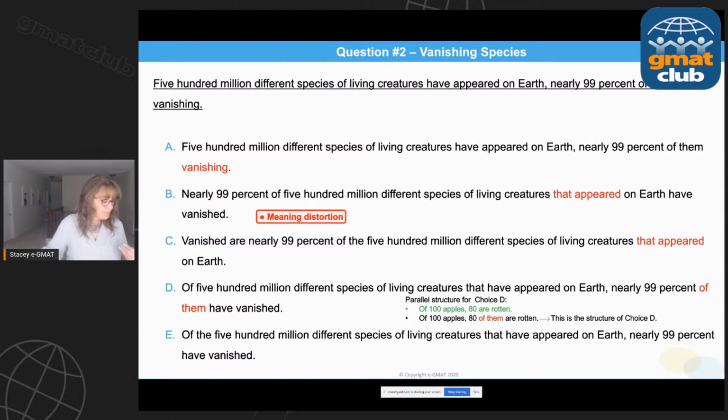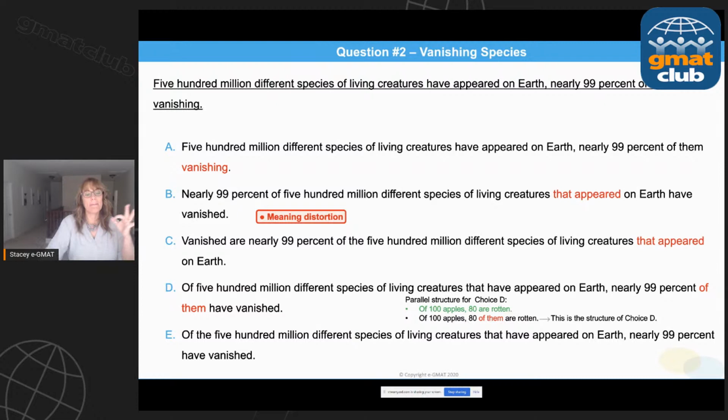So choice A, we're going to reject because vanishing is an incorrect expression of the verb tense. Because when we use the word vanishing, this is a continuous, kind of like a progressive action. It almost presents the imagery to us as if we can watch them vanishing as we speak, right? As it's ongoing, right? You almost get this imagery as like they're vanishing into the mist. Okay, it doesn't give us that present perfect tense of that they have vanished over the course of time. It means that they're vanishing before our eyes. So we're rejecting choice A on those grounds.